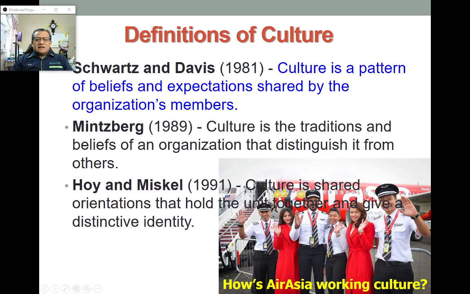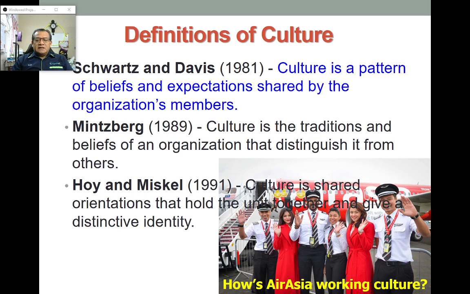So let's take a look at the culture of AirAsia, okay, one of the best LCC service providers in Southeast Asia, or if not, in the world. If you take a look at AirAsia's culture, what could you distinctively see? I would say ASEAN working culture, you could say in the format of being vibrant, active, young, cheerful, happy, and I would say aggressive.